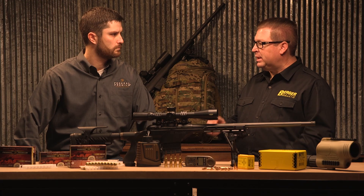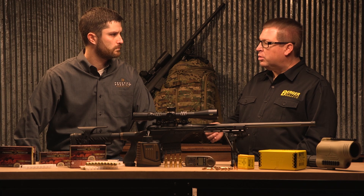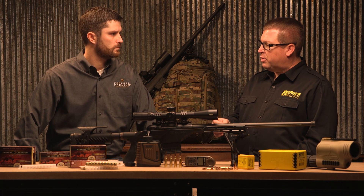We don't want to inflate those numbers to make them look more attractive. We really need to give that shooter a tool so when they are using that ballistic coefficient in their system, they're putting bullets on target. That's why it's so important that we do it right and make sure that it's correct.